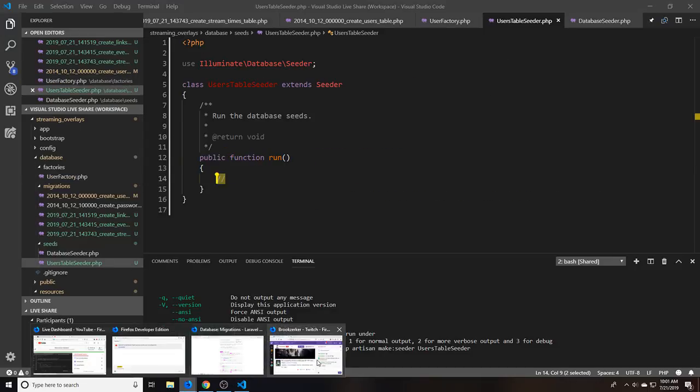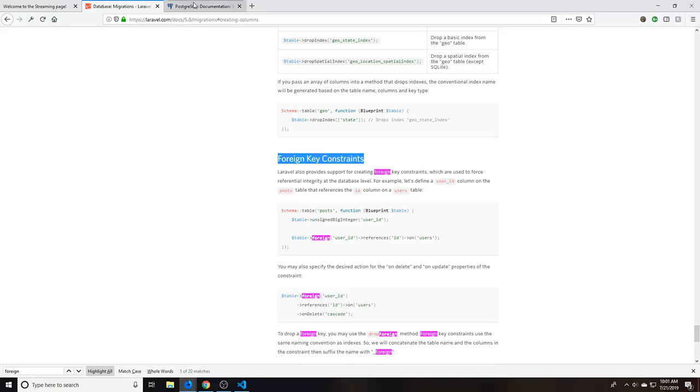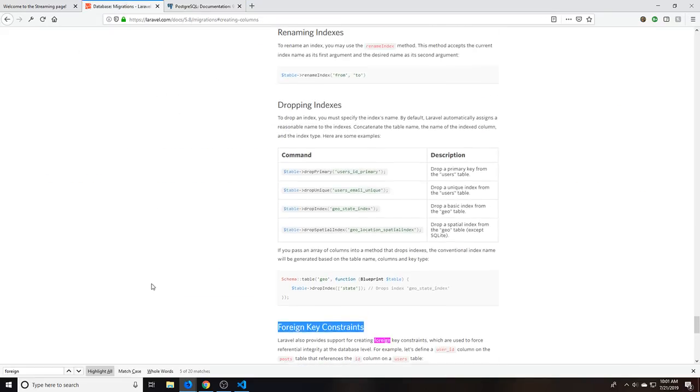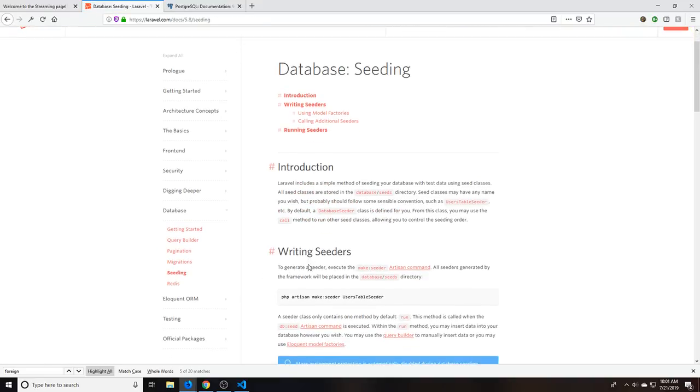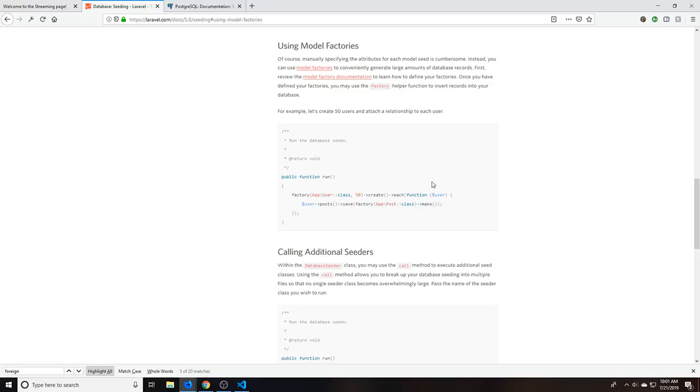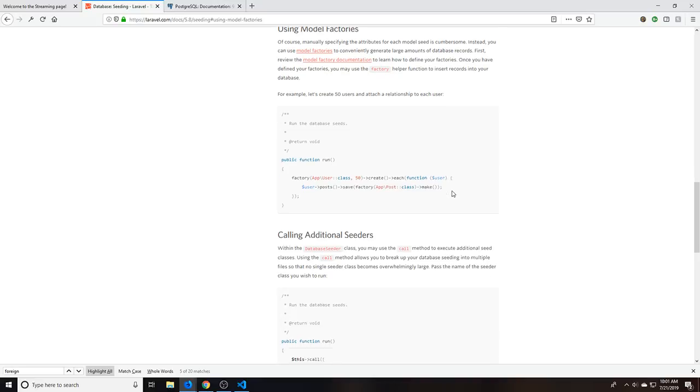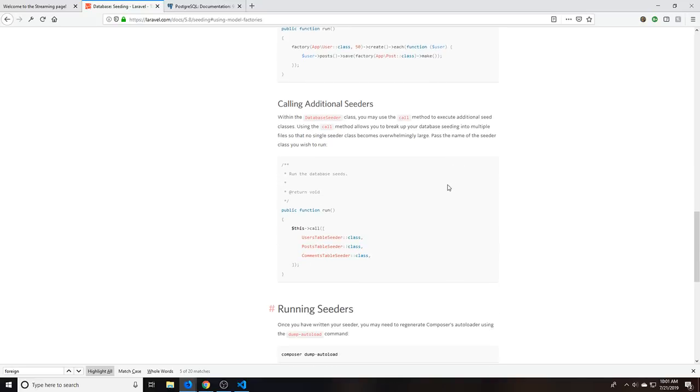So in the documentation, what does it say? Have you found the seeding documentation yet? Seeding. There it is. Running seeders, using model factories. I don't know if this is what we did.